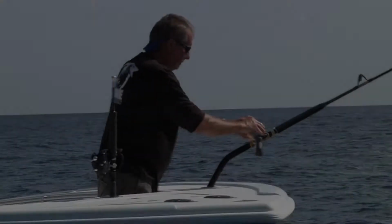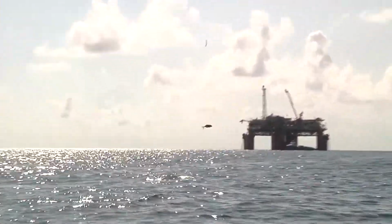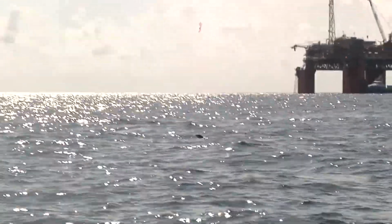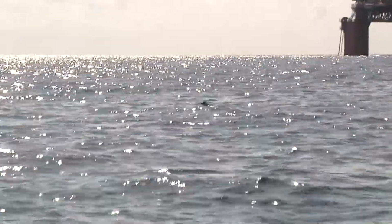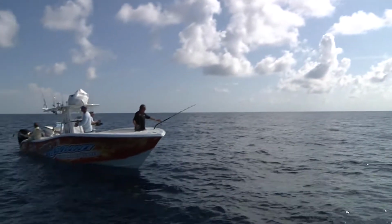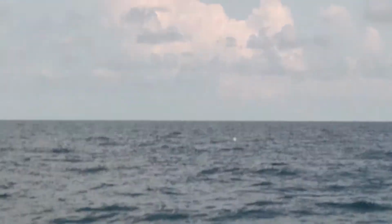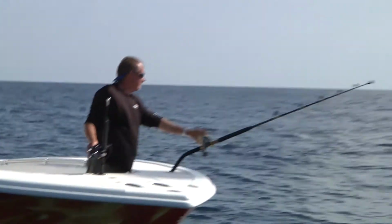We got Jim Naset up front. He's flying a kite. He's going to be fishing a live, kind of medium-sized blue runner. What that kite does is allow Jim to keep that bait right on the surface, make a bunch of nervous action up top. These tuna are just blowing up the top of the water all over the horizon here. So we're hoping to get a big blow up on the kite bait that Jim's using.